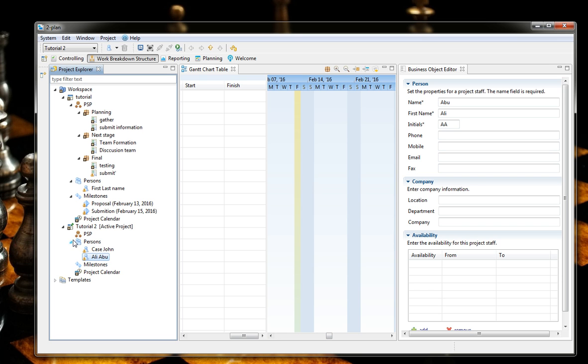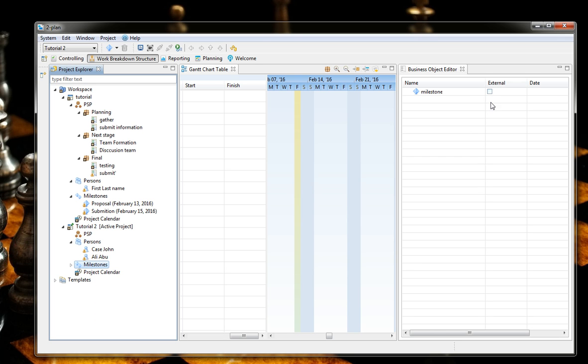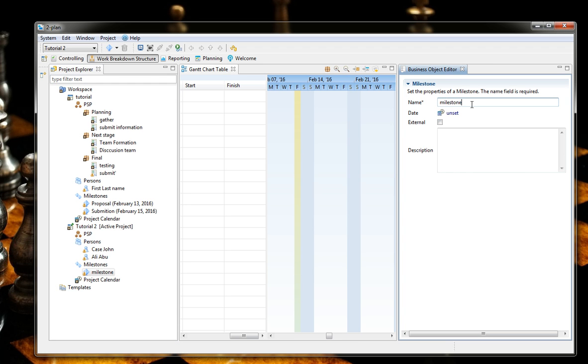Next step, I'll insert a milestone. You can insert a milestone, where the milestone will monitor the project. For example, I put in a milestone. You rename the milestone to something suitable, such as monitoring system.